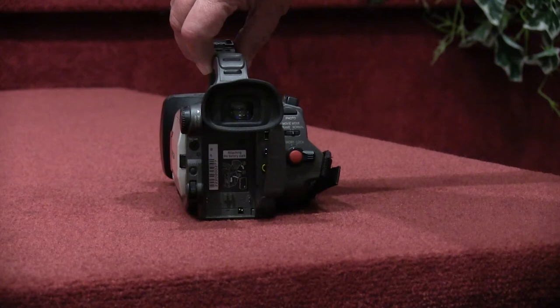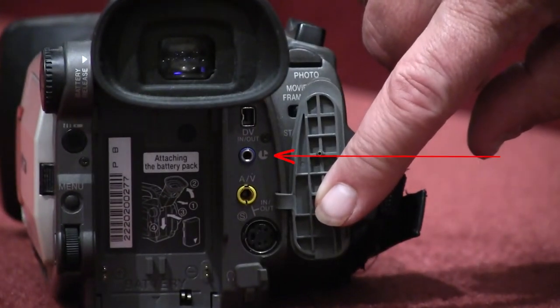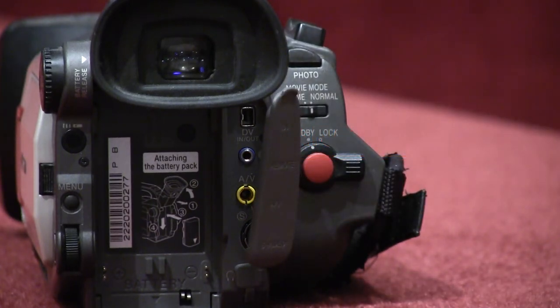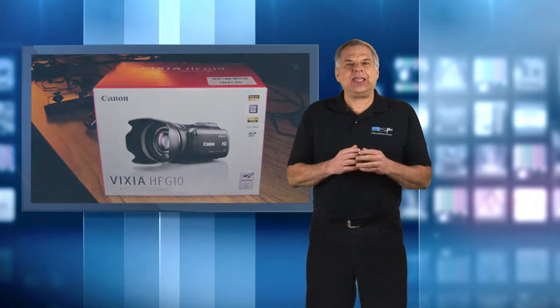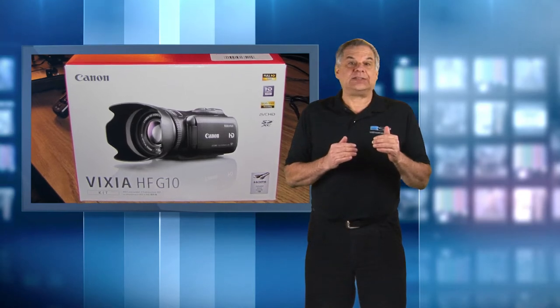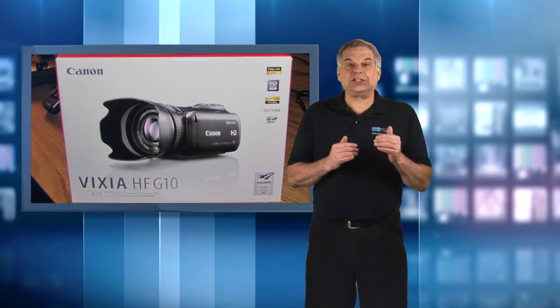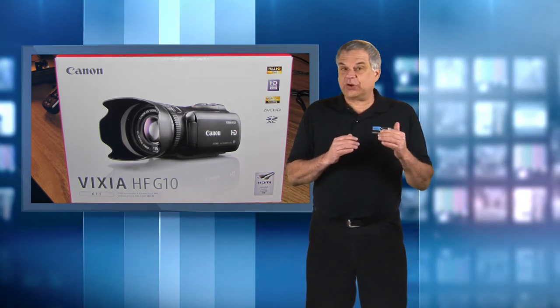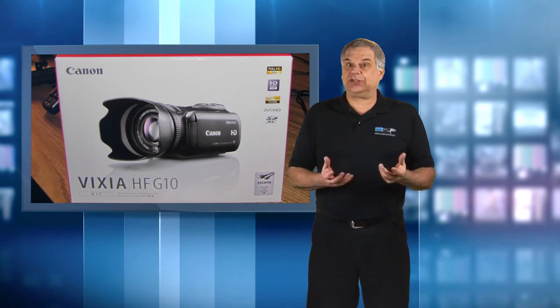The cameras now need to have what is called a LANC control — a small jack on the camera that allows us to plug in a wire that runs to the controller to operate the zoom remotely. Since cameras designed for home use don't usually have this, you probably need to be looking at prosumer or even professional cameras. At the time I was looking, the Canon HF G10 seemed to be the best bang for the buck. It's small and light, has a LANC control, delivers excellent quality picture, and does well in low lighting. The price was very reasonable and I'm sure now you can get it for well under $1,000.